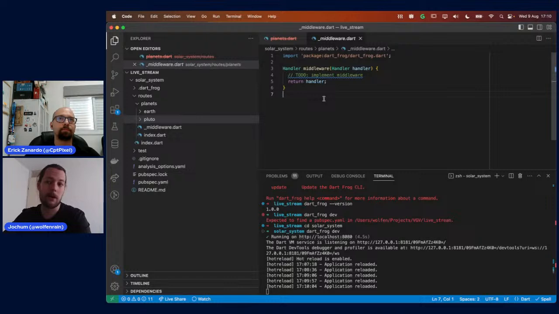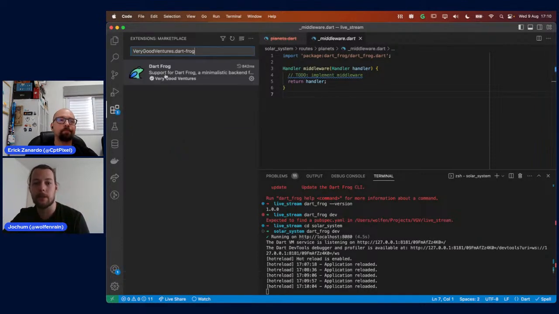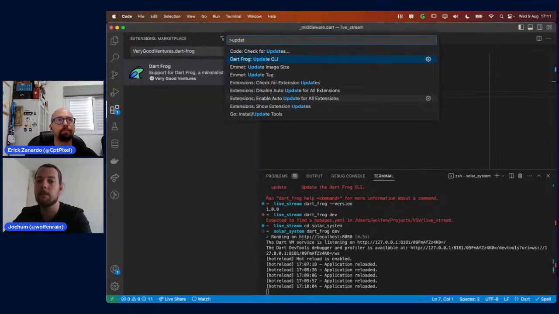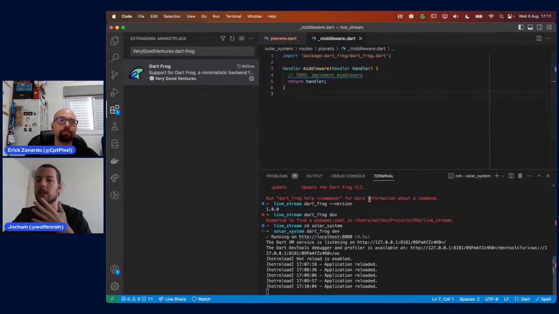Another good part is the extension can check if you have a current version of the CLI, and will check if the CLI that's installed is compatible with the extension, so that it will know if you have to update the extension or the CLI. If it's the extension, then you can update it in the extension tab of Visual Studio Code. If you want to update the CLI, it has an update CLI command for you. You can just run it, which will do the same checks and will update to the nearest possible CLI version that this extension supports. Hopefully making your life a lot easier.